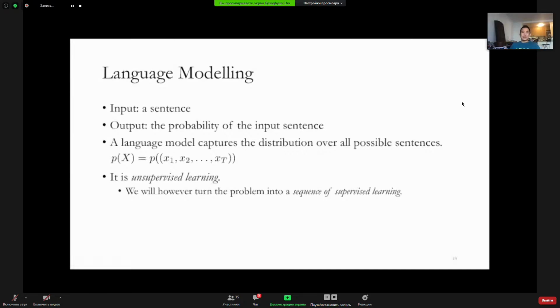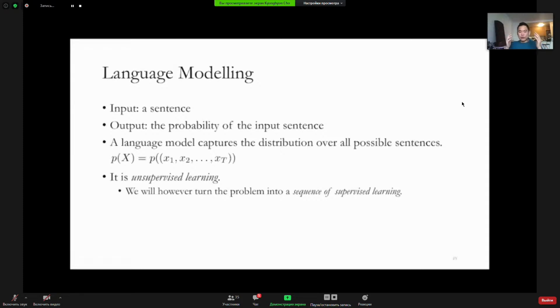So, somehow I haven't really talked about the actual language that much, because text classification turned out to be very much the standard thing that you have been doing, except that now the input was just text. But now let's talk about more of the language stuff, and we're going to start with language modeling. Language modeling is a very interesting problem in the sense that it's an unsupervised learning problem where the input is going to be a sentence, but the output is nothing that we have any correspondence to. It's just a probability of the input sentence.